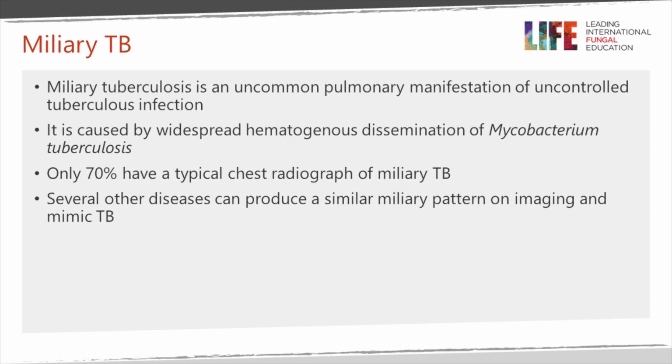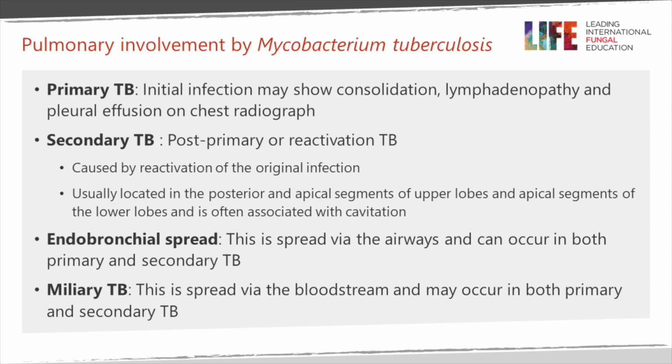Unfortunately, only about 3/4 of people have got a typical chest radiograph, and clearly it depends at what stage you're seeing the patient in their history. There are several other diseases which can have a similar pattern, both tumours and other infections, and we'll cover that later on. It's important to understand the pathophysiology of tuberculosis, and I make no apologies for going through this in some detail.